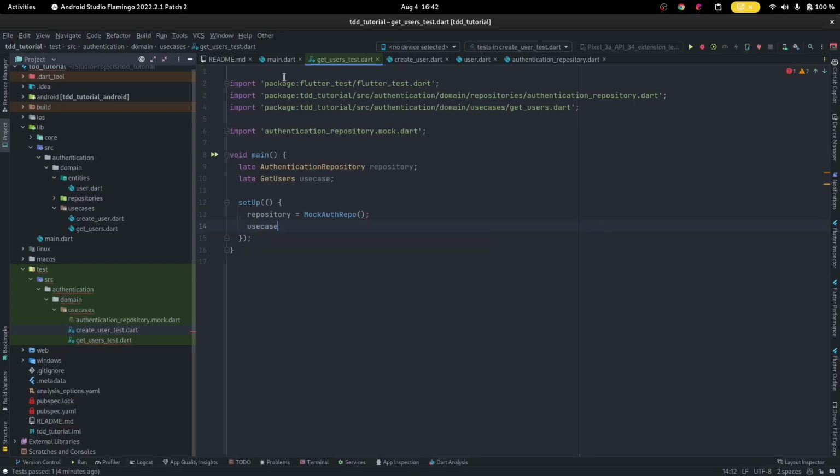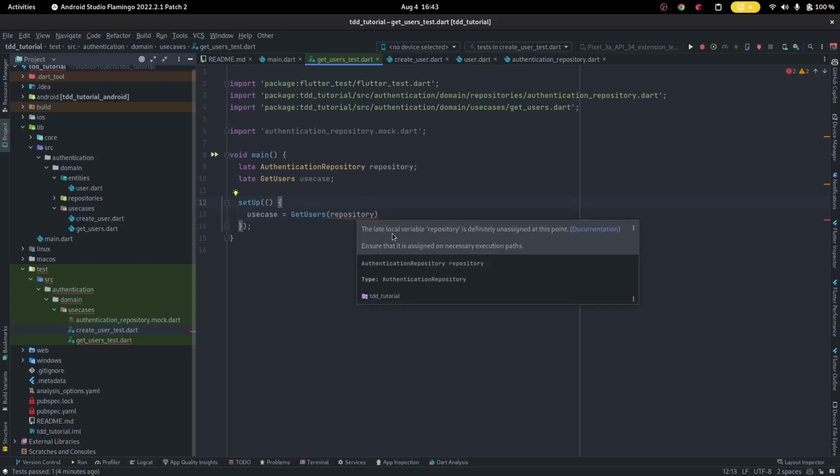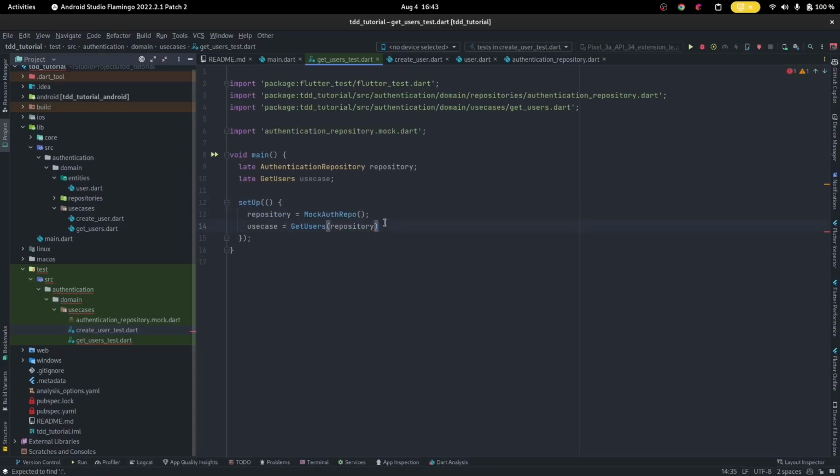So when we do the use case, it will be equal to get users. It will ask for a repository. If we hadn't already instantiated it over here, it will throw an error. Let's see. If I go ahead and pass it that repository, you can see it says the late local variable is definitely unassigned at this point, meaning we haven't assigned it a value. So else we assign it a value.